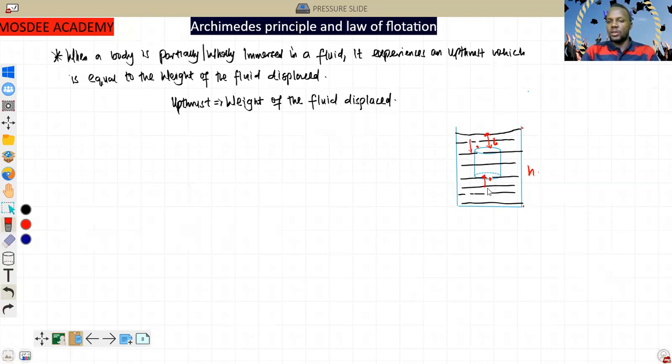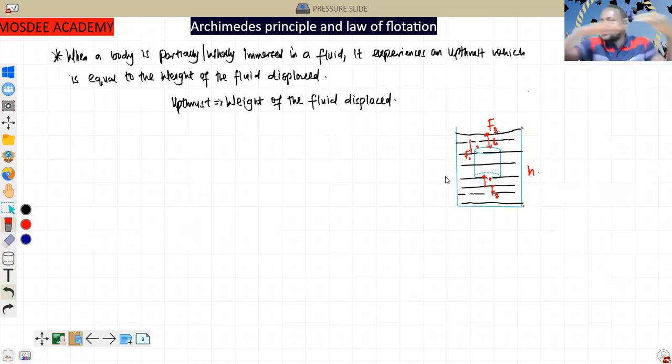Let's say the force acting in the upward direction, we are taking that as F2. The one acting in the downward direction, we take it as F1. Forces act on top of the liquid at the top and at the bottom. So the total force that will now act, which is the buoyant force, we call FB. I hope you are following, because it will displace a force upward. There is also going to be a force at the middle, but I've explained that the ones at the middle will cancel out.